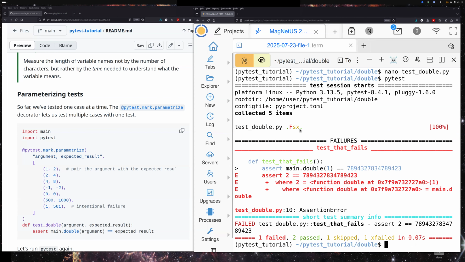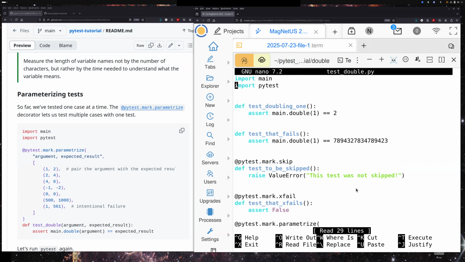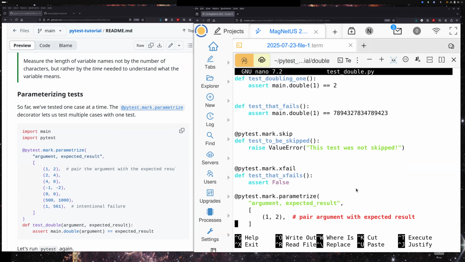In this case, it has the extra test, and that ended up passing. So it's all well and good. Let's go back to test_double.py and go down to the very end again.